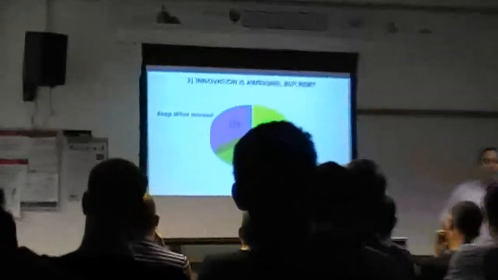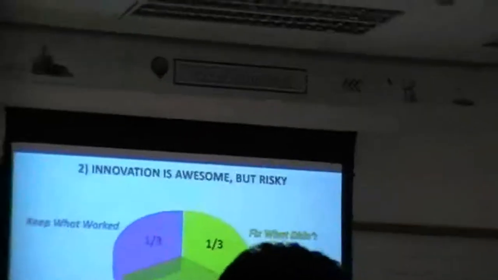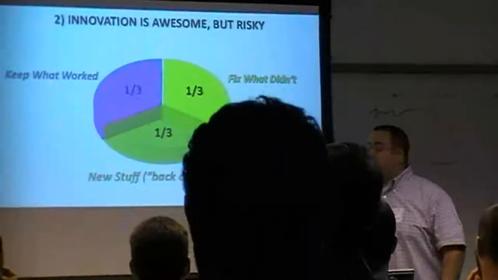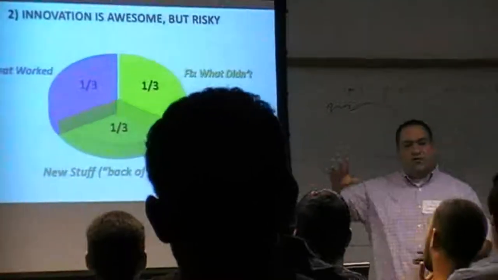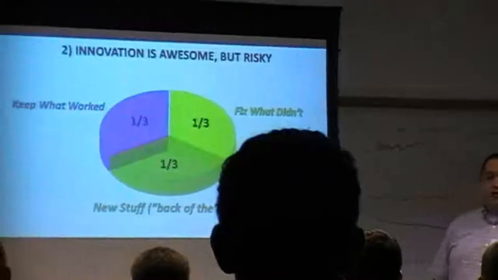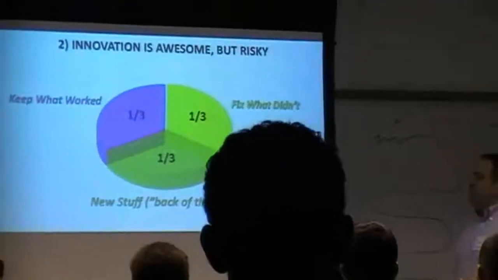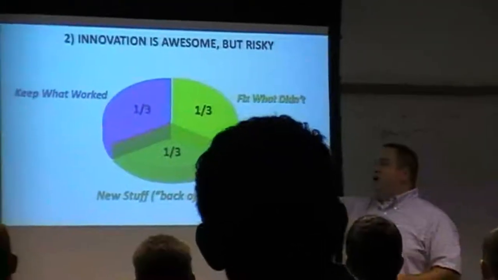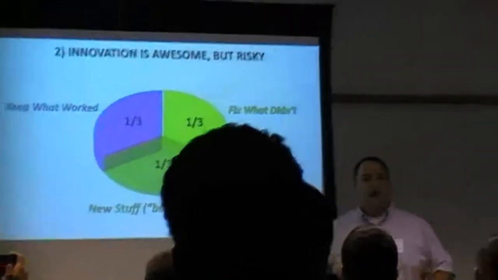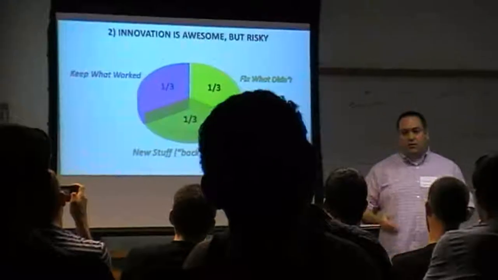Take one third of the game to keep what worked well, another third of the game to fix the stuff that was broken, didn't work properly, and with that little chunk that's left, that's where you do the new stuff, the innovation, the stuff you put in the back of the box when you're talking about actual box products in a store of the old school model. The problem is when you use too much of the circle, like two thirds of it to do brand new stuff, people get totally overwhelmed and don't know what to do with themselves.